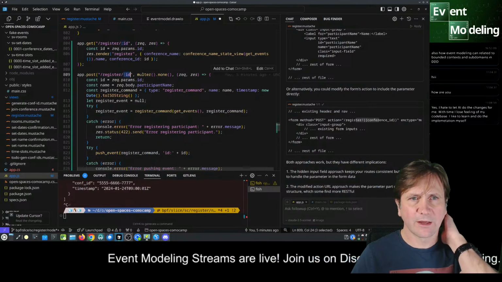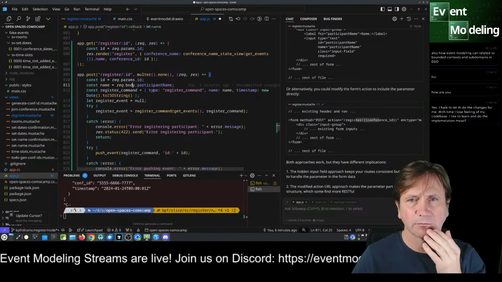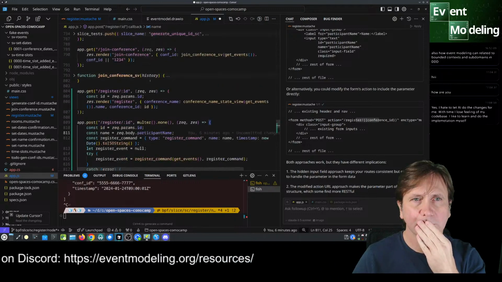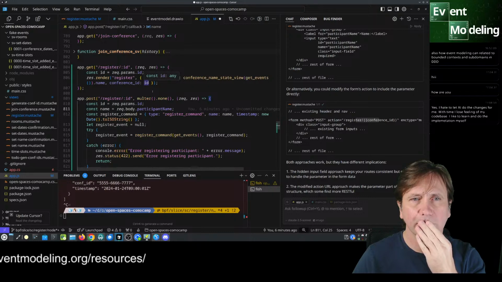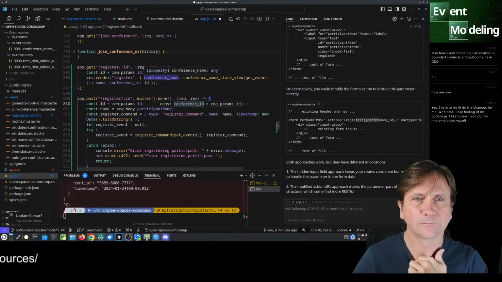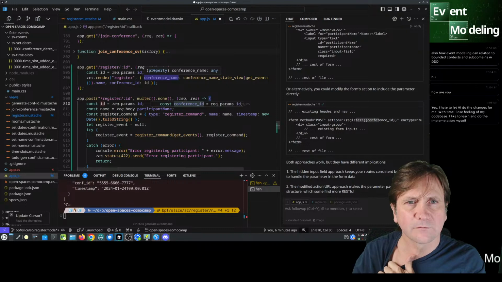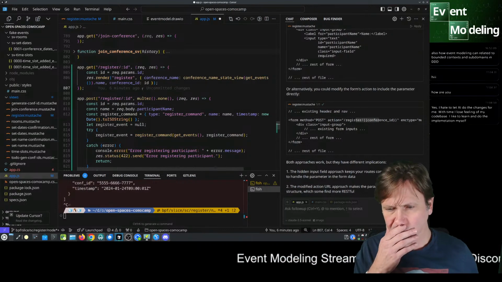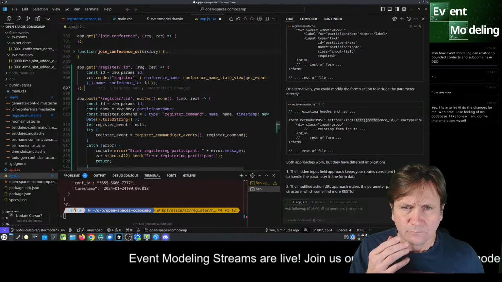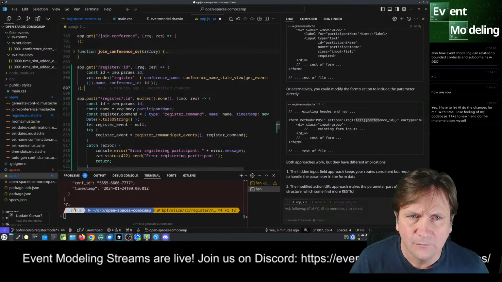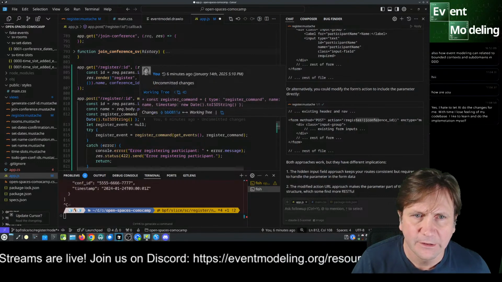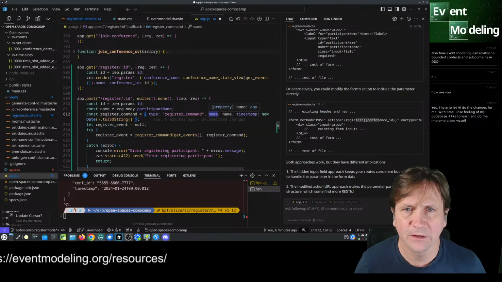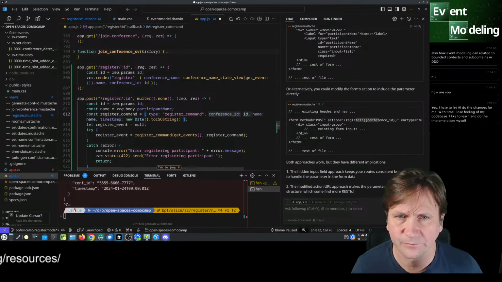We should be able to get the ID. And here we actually have to put in the conference ID. Type register command name, and then we need the conference ID. Okay.